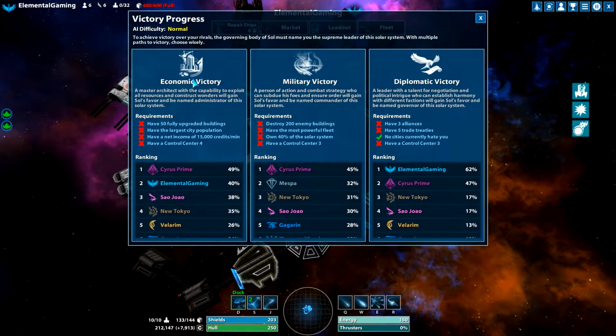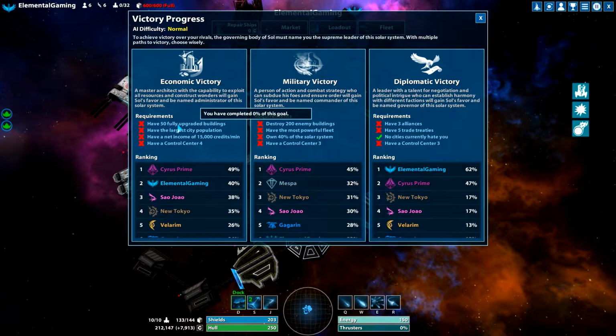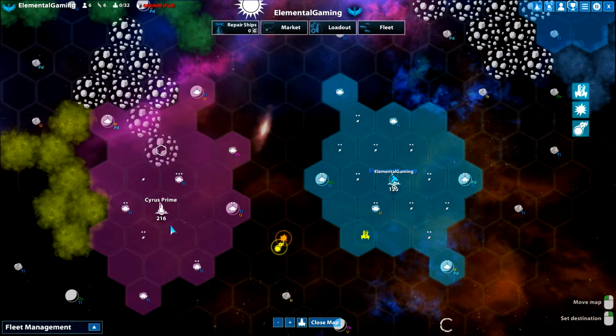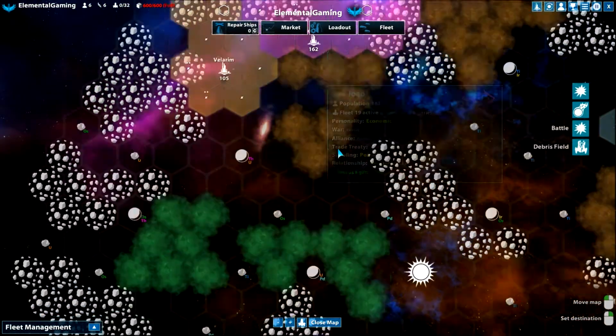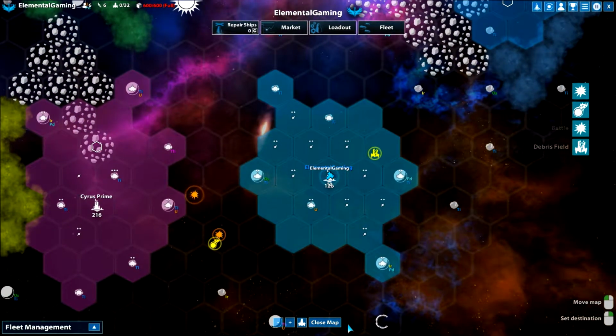Now the economic victory is pretty easy, but it requires you to have a lot of credits and a lot of income because you need 50 fully upgraded buildings, and most of the buildings go to level 4, so you're gonna have to have 50 level 4 buildings. You have to have the largest city population, which is pretty hard because, as you can see on the map, the computer starts out with a lot of population. The little number under the city is how much population they have right now. These guys are not that big just yet. But guys like this, 162, 216. So they start off with quite a bit of that.